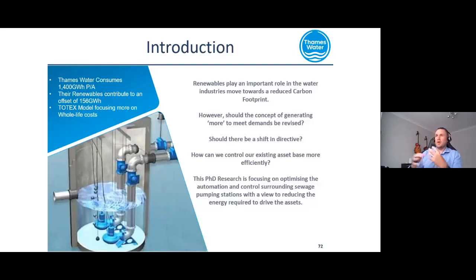From my experience and my background with PLC controls, and being heavily involved with wastewater, my PhD looked at those wastewater pumping catchments. I started off my journey reading all this really interesting stuff about artificial neural networks and fuzzy logic and all these really fantastic black box devices that can do all this really cool stuff. It was quite frightening for me because I come from the practical world, not the theoretical world. And I got myself in a bit of a rut where I was thinking, well, okay, fine, these black boxes do really good stuff, but you've got to fit them on pumping stations.